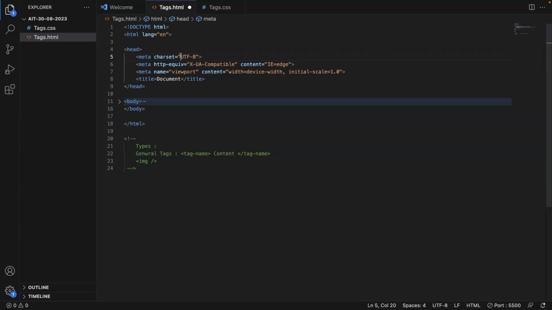If you see, you can ask about this: charset also has the tag name meta, http-equiv also has meta, and the third one, viewport, also has the same tag name meta. So why are we using the same tag name, when they deal with different features, right? Charset is dealing with character features, http-equiv is dealing with different features, and viewport is dealing with different features. But what tag name are we using? The same tag name. So meta is the one keyword which will help us, as we mentioned, add multiple external features to our page. It is the one which helps us access them. There is a medium we needed, right? Even for everything we need a medium, as we discussed till now.